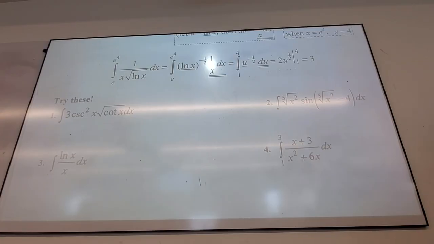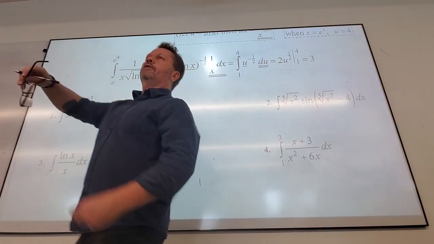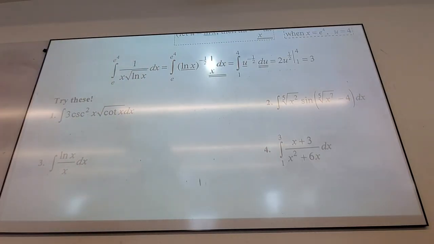Number 3, I think I already did with you, because that was the classic example of letting u equal something that's not stuck somewhere. Pretty sure we did number 3 together at some point earlier. If you forgot, we could do it again. What did I say I was going to do, Troy? Earlier? You said you wanted to see it? I forget what it was. Oh, that's right. Before I get too far.